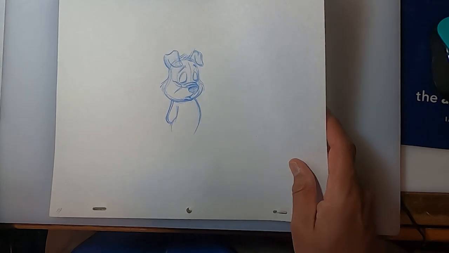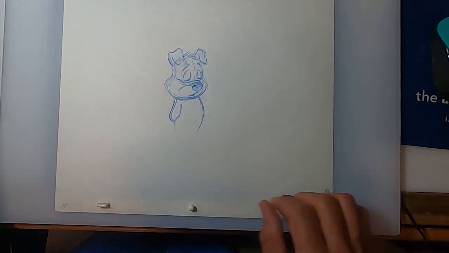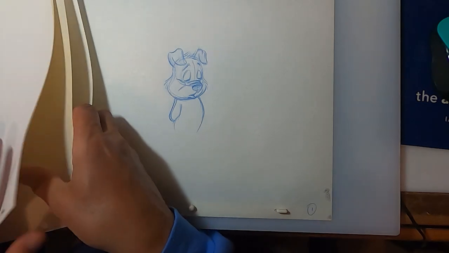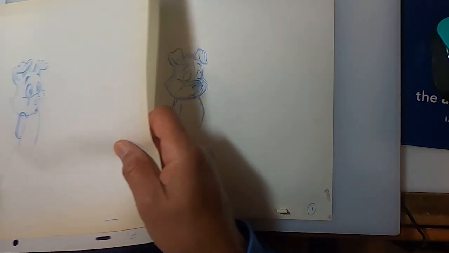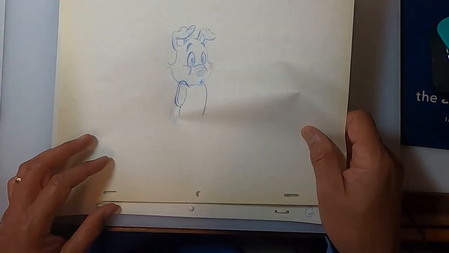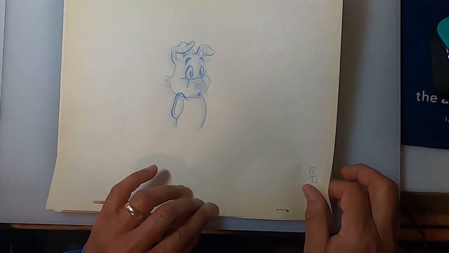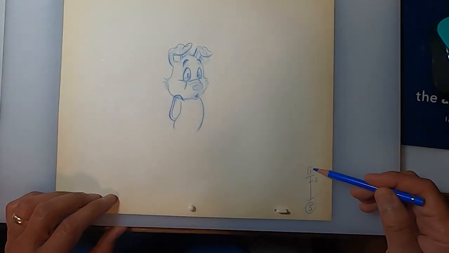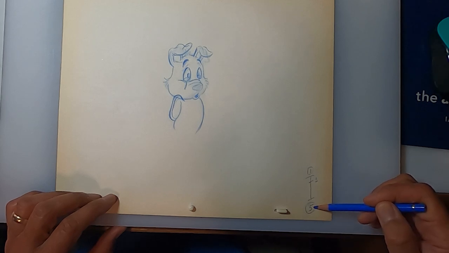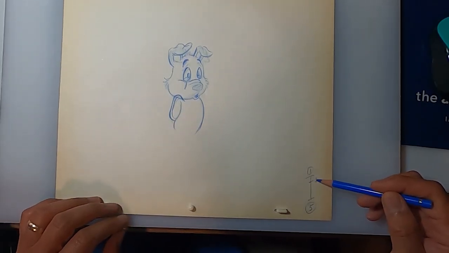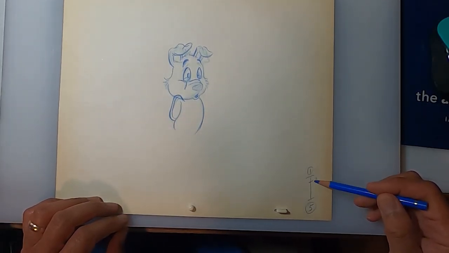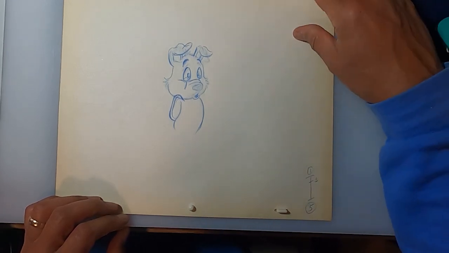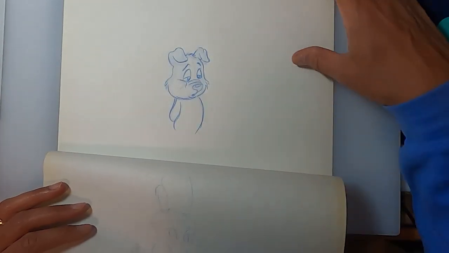So here is drawing 1, and then here's drawing 5 where he gets surprised, and I put a timing chart here that shows drawing 1 and drawing 5, which is this one. Drawing 3 is close to drawing 1. This means that we are slowing out of drawing 1. And so here's what the in-between looks like.